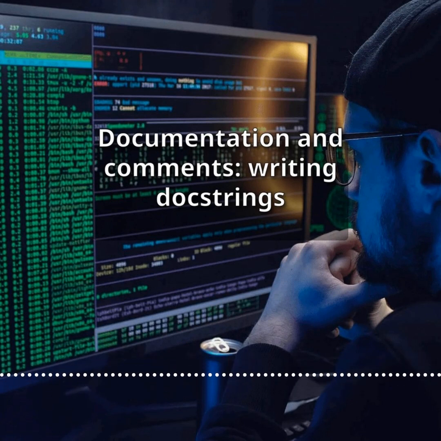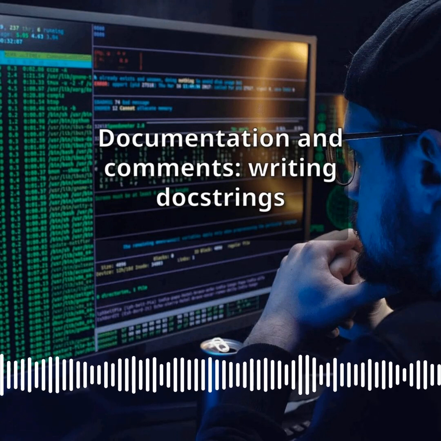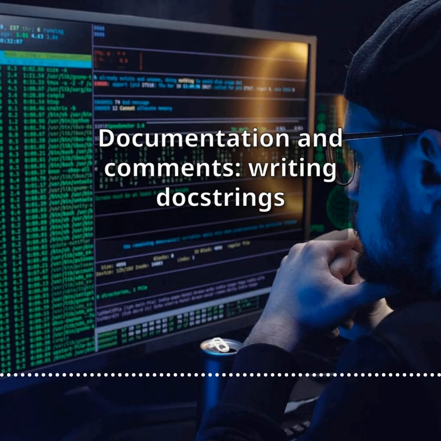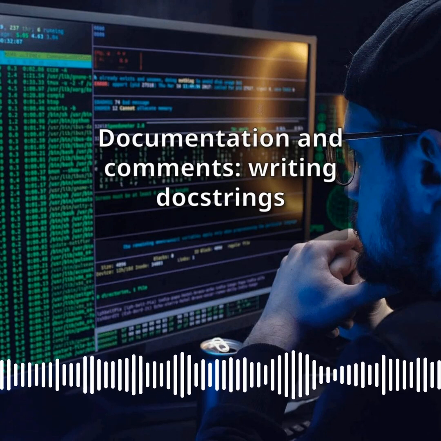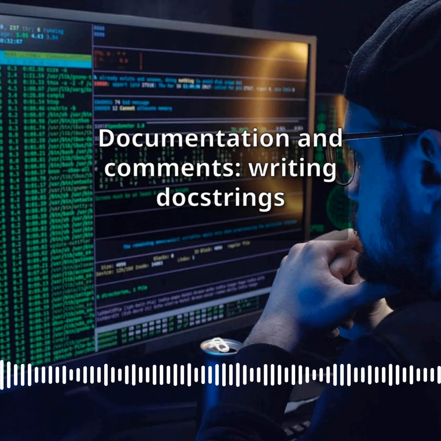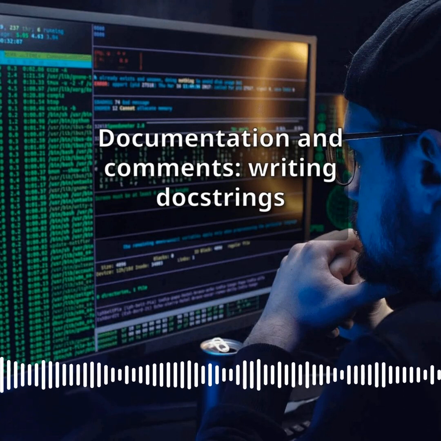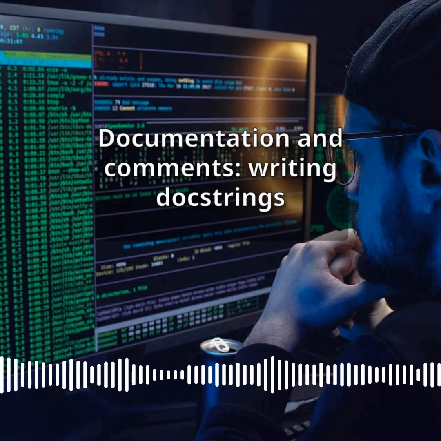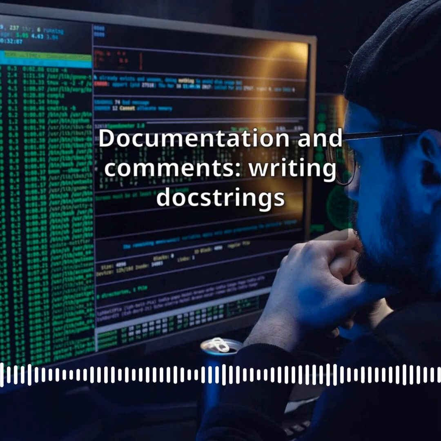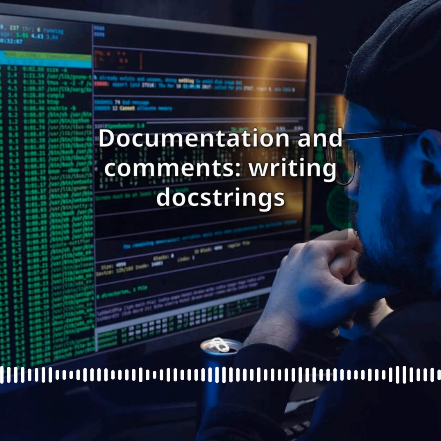Choose one format, Google, NumPy, or Sphinx, and apply it consistently across your project. Keep docstrings up to date whenever you modify the function's behavior. Use comments (#) to explain why you made a specific implementation choice, not to repeat what the code does. Remember that docstrings are accessible at runtime via __doc__ and help, making them a living part of your code. By applying these principles consistently, you will write Python code that is not only functional but also professional, maintainable, and ready for the collaborative and auditable environment of security and DevSecOps work.